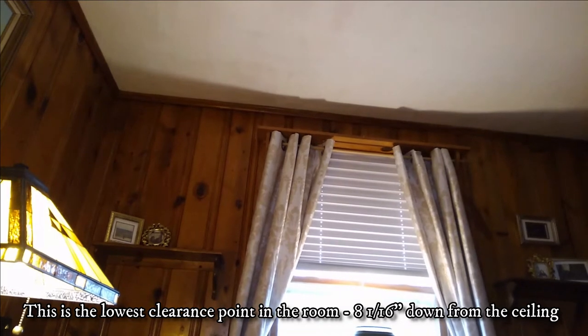Remember what I talked about the last time I did this? I talked about you have to find your lowest clearance point because that determines the level of your layout. So you have to find the highest spot in the room to establish where the lowest part of your layout can be. So that's basically what we're doing now.